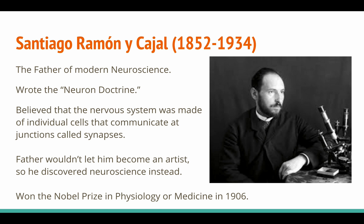At the foundation of neuroscience is the work of Ramon Santiago y Cajal. He published his work on the nervous system called the Neuron Doctrine, where he argued that the nervous system was made up of cells that communicated with each other at tiny junctions called synapses. Fun fact — his dream was to become an artist, but his father urged him to become a doctor instead. He went on to lay the foundations for what would later become the pinnacle of neuroscience and even won a Nobel Prize in 1906.